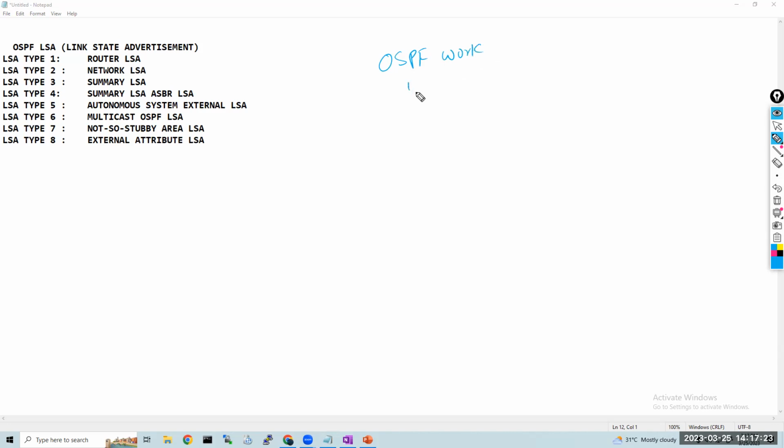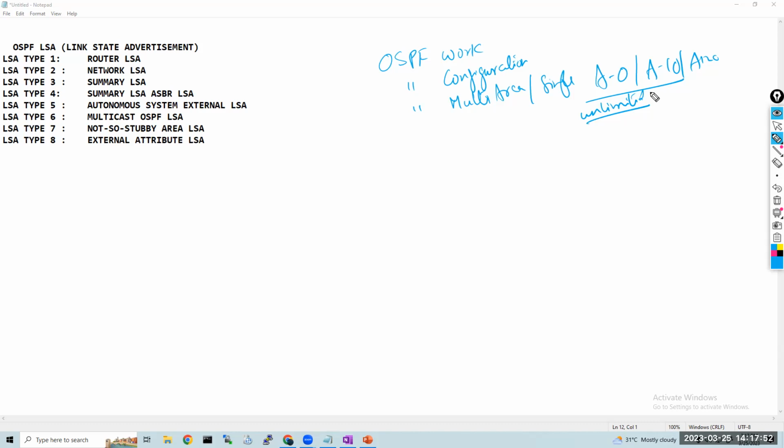We also did OSPF multi-area and single area configuration, like area 0, area 10, area 20. Like this, we can create unlimited areas in OSPF. This is what we did last week in the lab, correct?